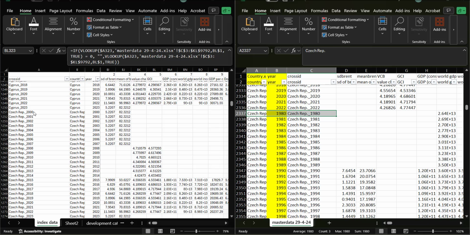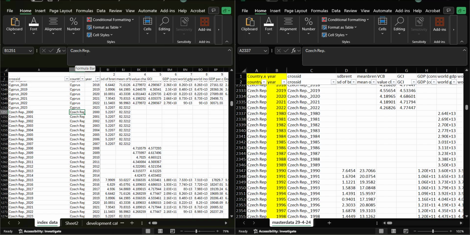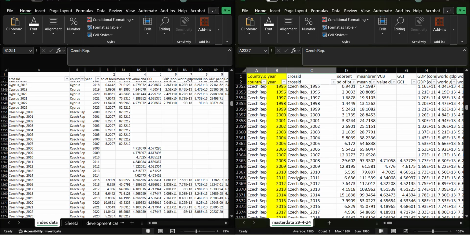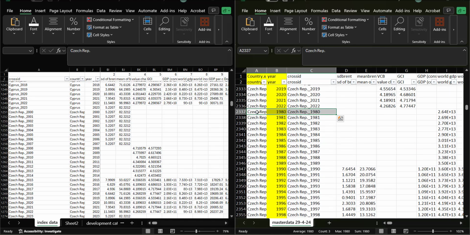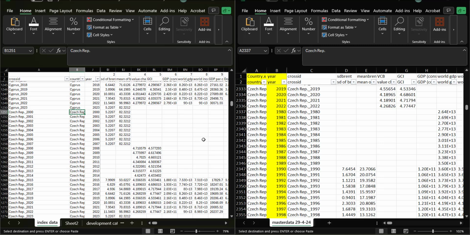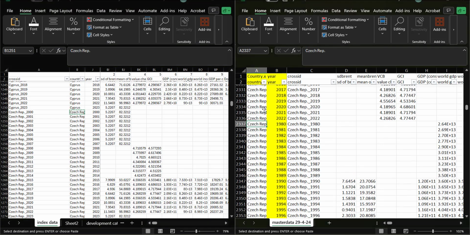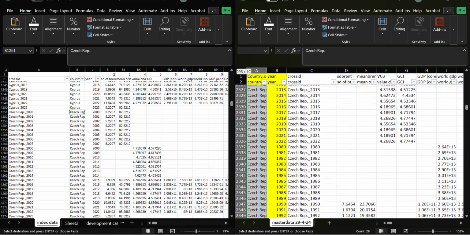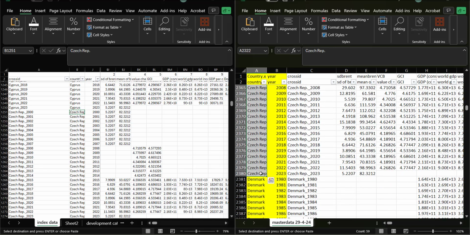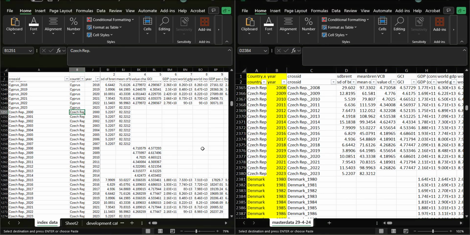So it's the country name. Okay, so I need to check if the country name is this. We will make sure the country name is the same. I will copy the country name from here, and then paste it for all the cases. So when I update the file and press save, it will add the data.